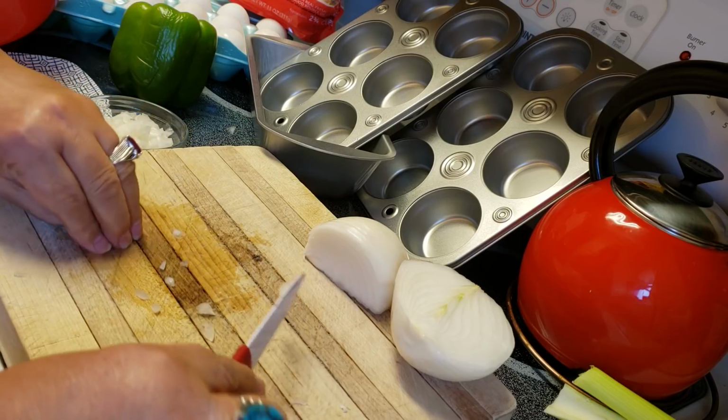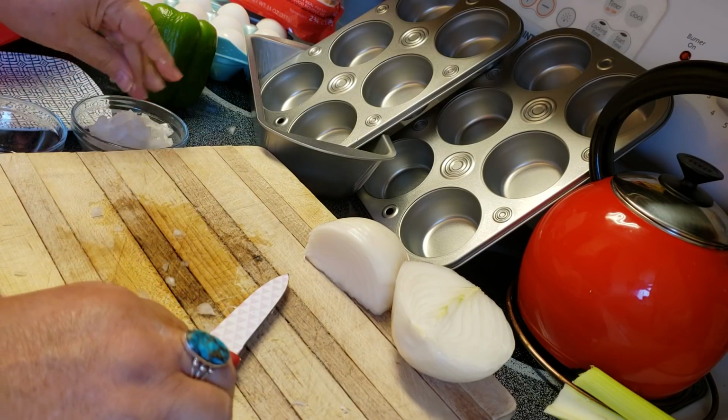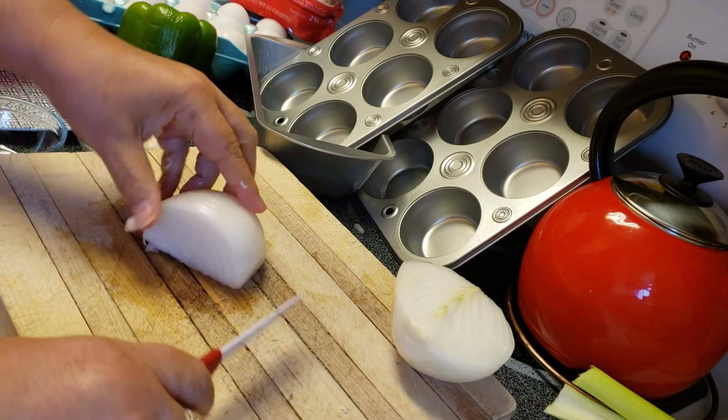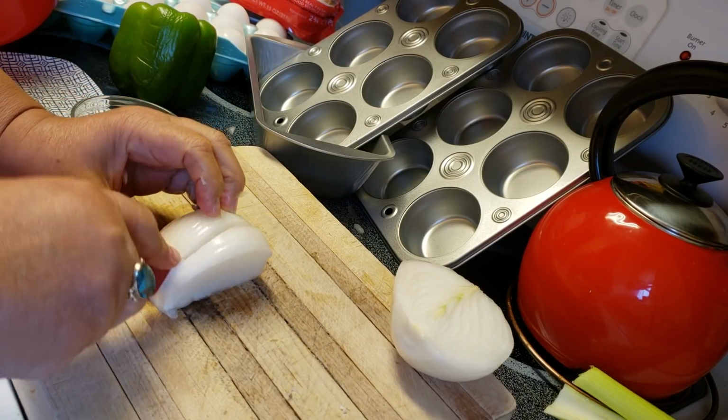I remembered after everything was done that I wanted to put some mushrooms in both dishes, and it simply did not happen. Remember, the best laid plans.